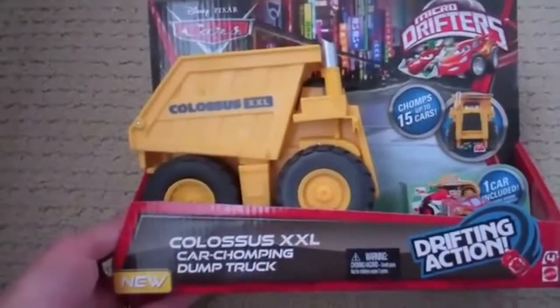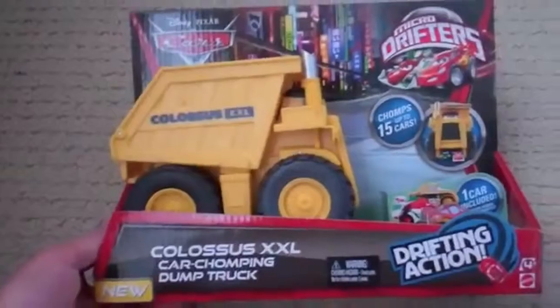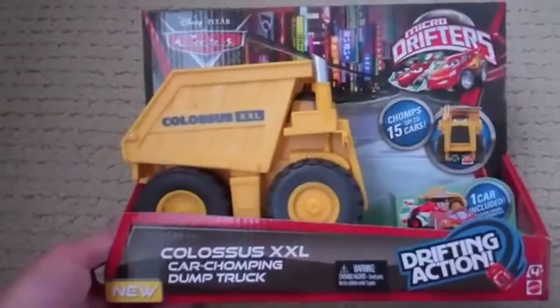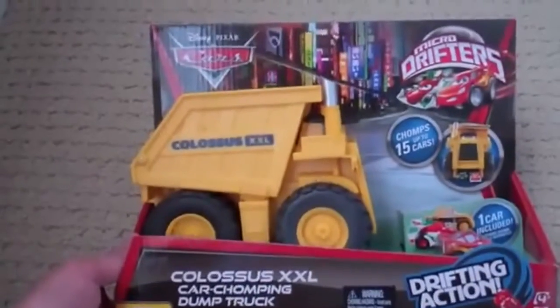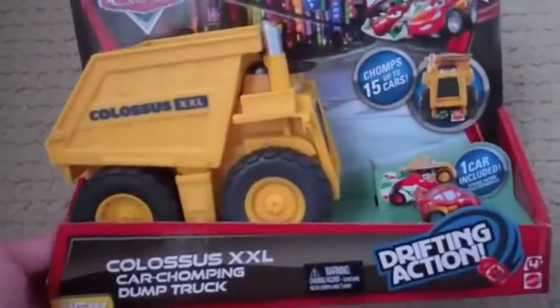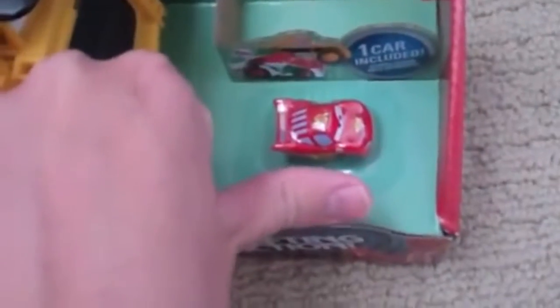Hello, today I wanted to show you the Colossus extra large car chomping dump truck. He is new, and he is sold along with the Drifters collection. And the Drifters are new mini cars. It comes with one here, Lightning McQueen. I'll zoom in on him, and just as a comparison, they're about the size of your thumb. They're pretty small.